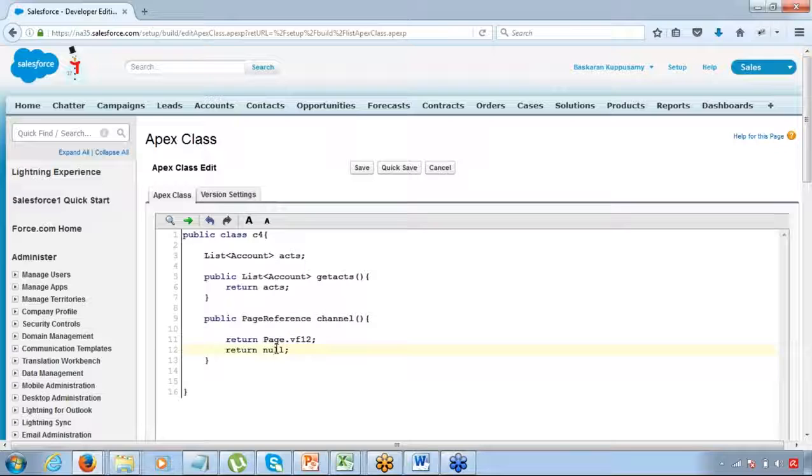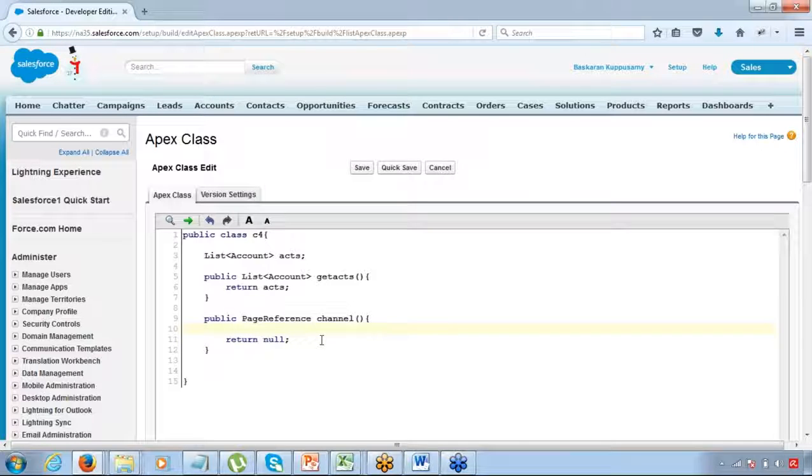But there is a small thing which it's gonna do. It's gonna reload the same page. Okay, it's not that nothing will happen. The same page will get reloaded because it tries to go to some other page, does not find any location, and returns back to the same page. That's what I want to do. I just want to reload the same page. I don't want to go to another page. I want to stay on the same page. So I'll write return null. A return null is gonna bring me back on the same page.